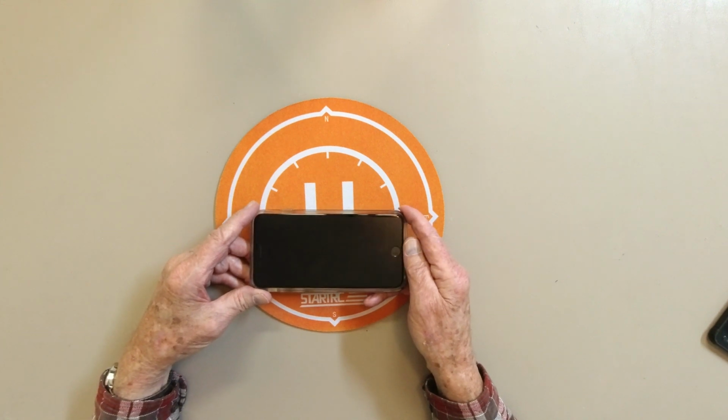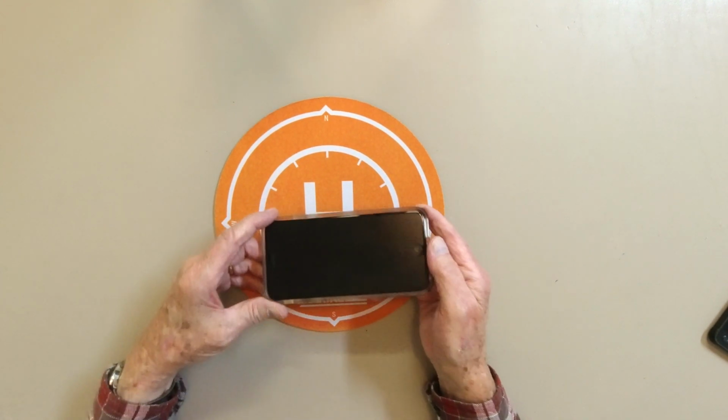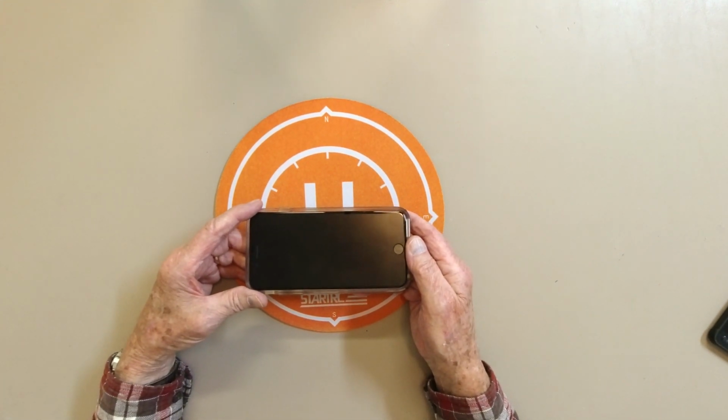So I took it out, and you'll see in the video coming up, I took it out and I deliberately put it where I could have it in the direct sunlight.